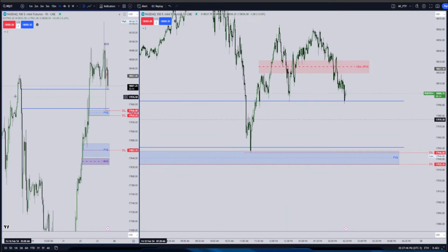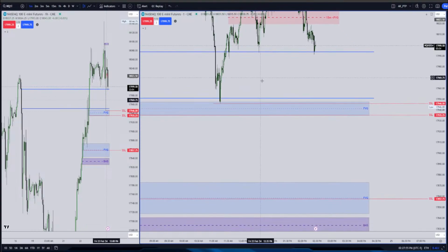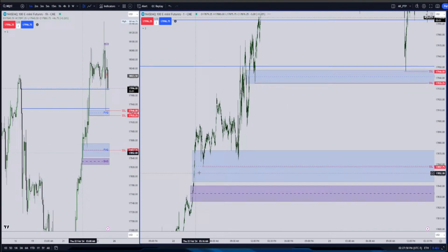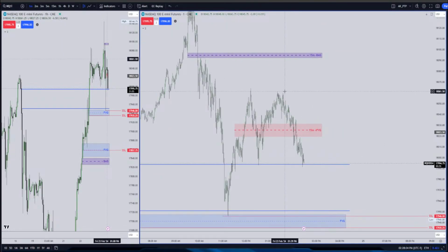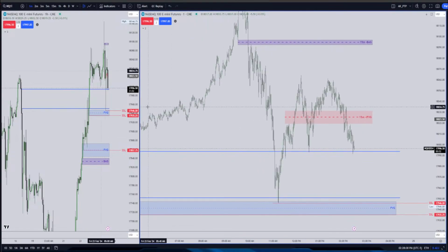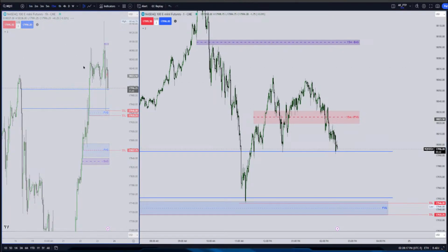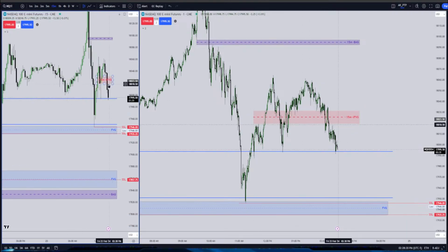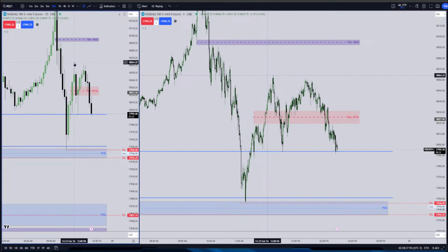So I'm looking into that fair value, a specific fair value. Next time it came, went higher, now it came, it's reacting from there. But I have quite a few sell side liquidities sitting right around these areas, even lower as well, but I have a pretty good amount of buy side liquidities as well. Now for this specific moment, you see this 15 minutes inversion fair value. Look on the left chart, I will show you the 15 minutes fair value. I'm not using that since it was completely filled up, but the market failed to go above, even take this high, like this liquidity on the 1 minute.